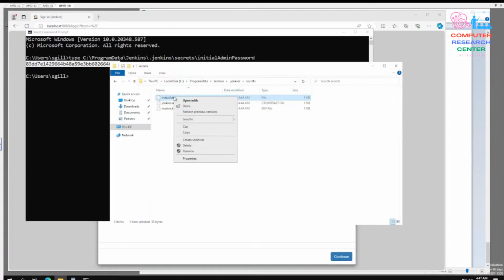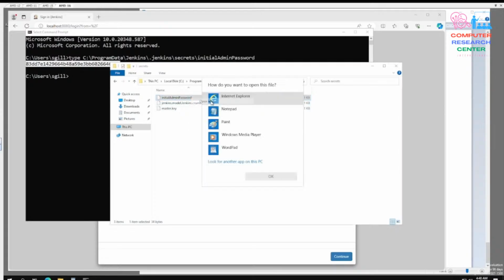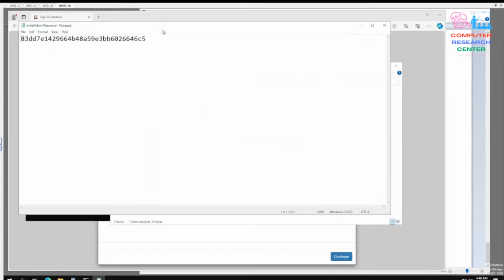Now this password, how will you open? I mean, there is no file extension, so Windows will not know how you want to open it. But which tool will be suitable? Because if there is a txt file extension, then it will automatically open with the text editor. But here we know it because this is a text-based password. So we will open with the notepad, right? If you go with this one, you are getting the same result here, right?